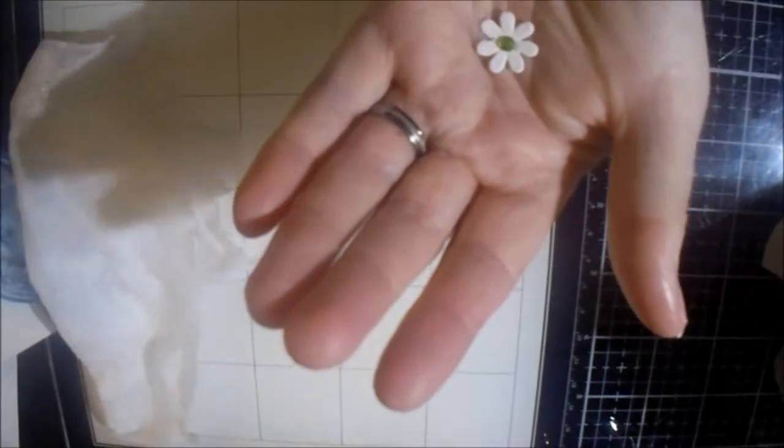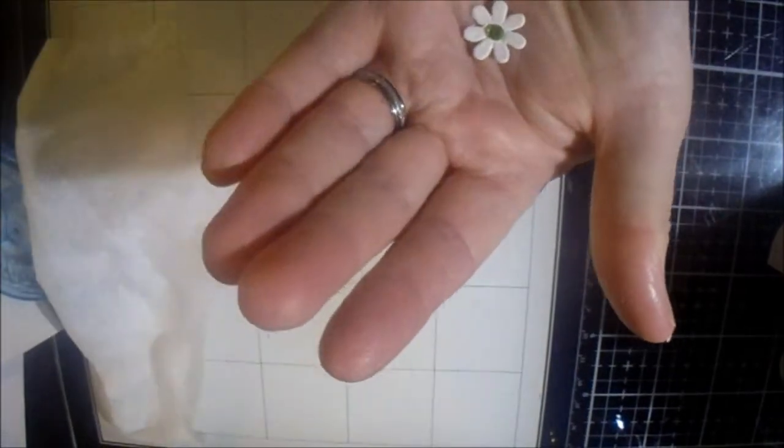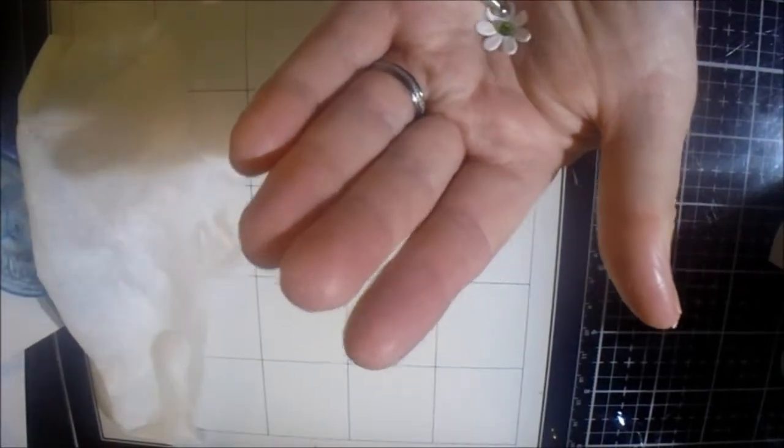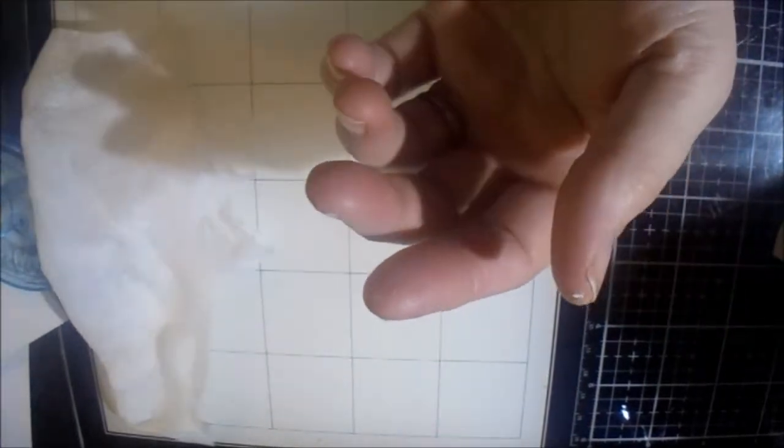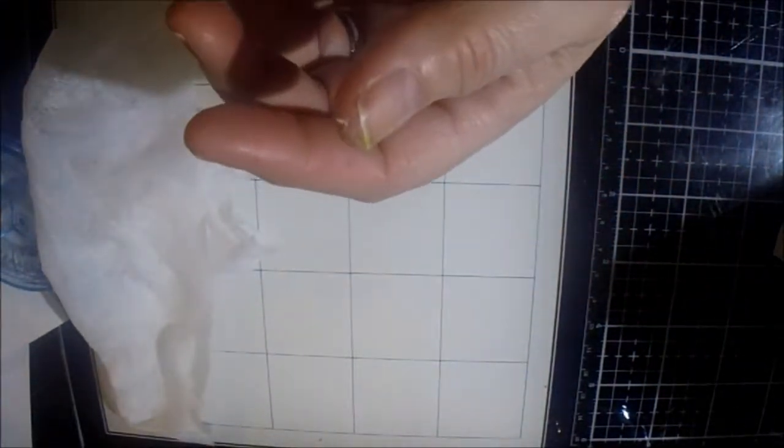Oh, look, you see there's a nice little white one with a green gemstone and it will go. I just want to curl the leaves up. Right, anyway.